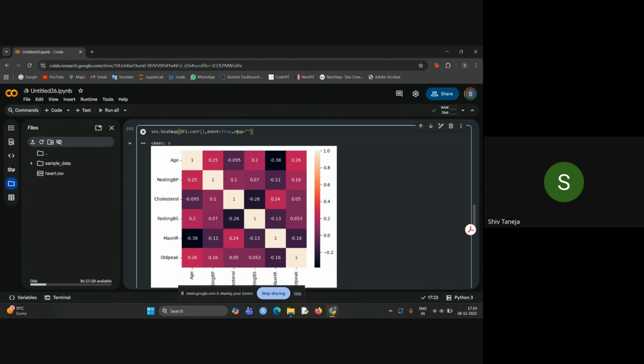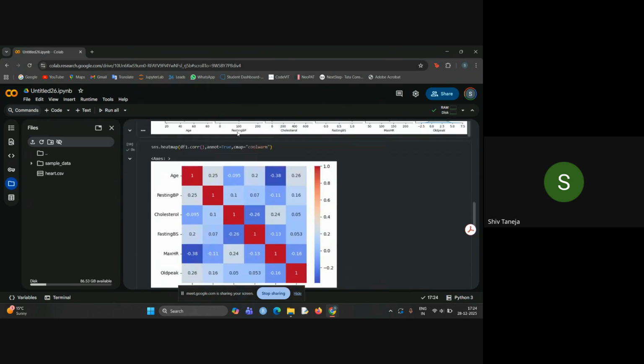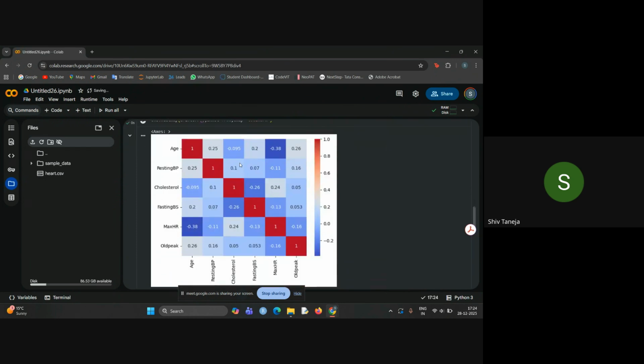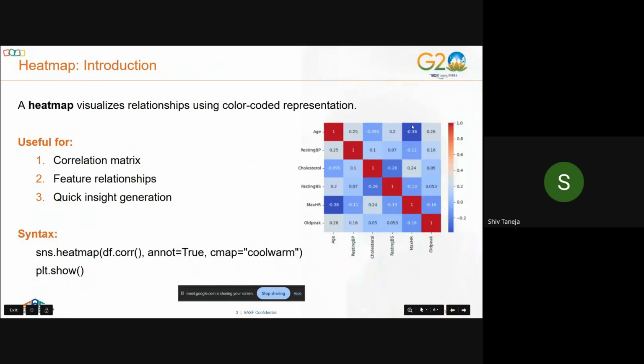So that you can remember one only, most of the time we use coolwarm. Or there are many color mappings out there. You can just google it and look at them if you want some different color mapping. Okay, see, it is the same visualization as the one given on the next slide.